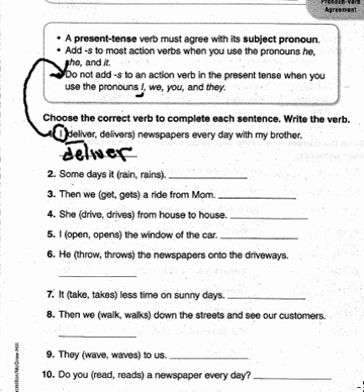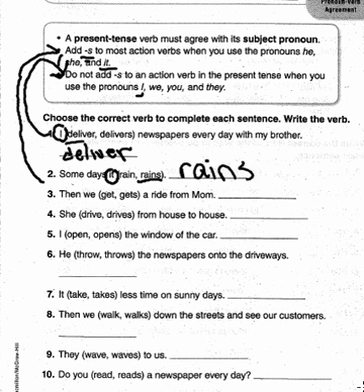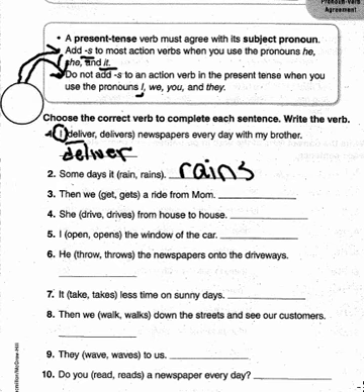Let's look at number 2. Some days it. Now, we're using the subject pronoun it. So we have to reference back up here. If you come back up to this second one right here, there's the word it. We add an S at the end of it. So we look for the one that has the S at the end of it. Well, in this case, it's the word rains. So I'm going to add an S. Some days it rains. Notice how it would sound if I didn't have the S: some days it rain. Well, that doesn't really make sense. We always want to make sure the sentences that we're writing make sense, okay?